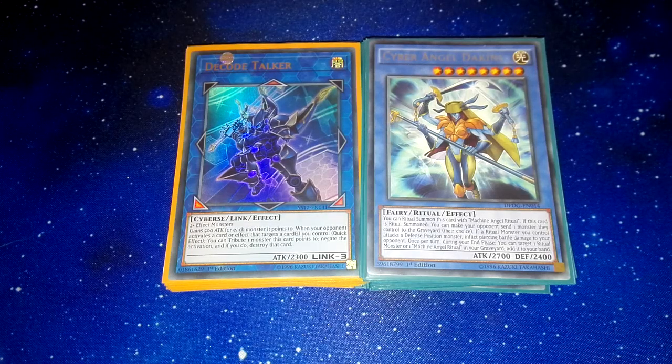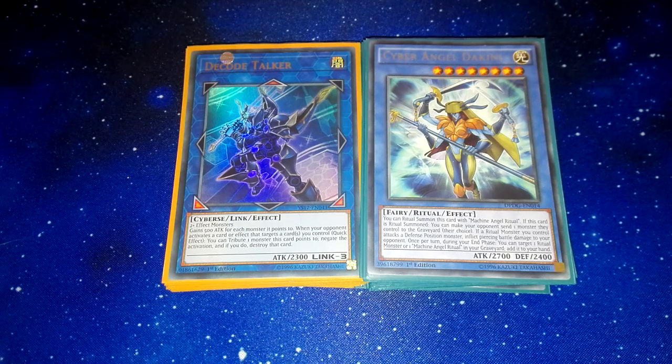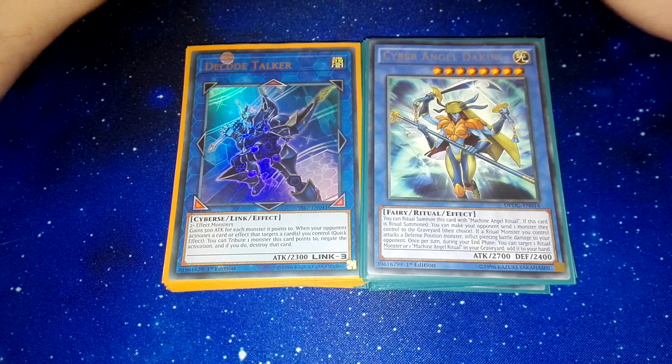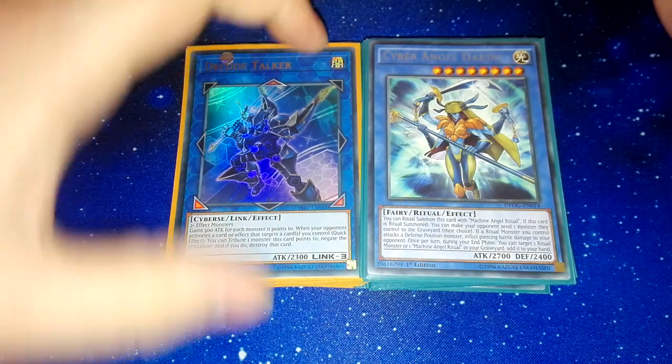So today I'm coming at you with a Cyber Angel deck profile. This deck I find very consistent. I'm thinking of adding in cards like Manager of the 10,000 Hands, just so you can get your combo pieces quickly. I'm also thinking of adding cards and decreasing cards. Obviously we'll talk about that a little bit later, and I'd really like to hear your opinions on it as well. But let's get into the deck itself.